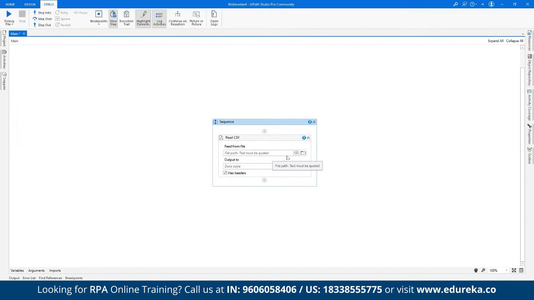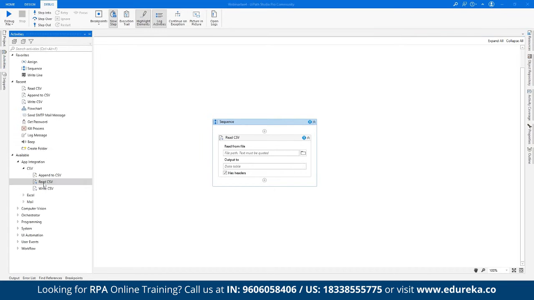See how easy it is. It is not so difficult. You need not write the traditional code to open any file, where even a small dot missing will run you into errors. So you don't have those things. Just complete drag and drop. So this was the activity that I used, right? The read activity, just dragged and placed in this panel, in this white space. So this is what it generated, that is the read CSV activity.